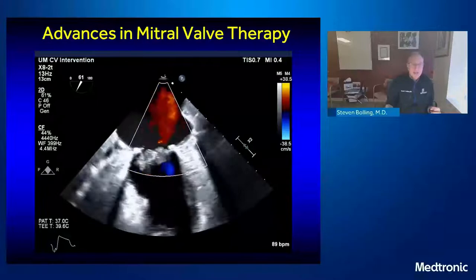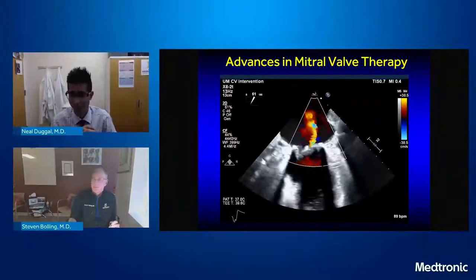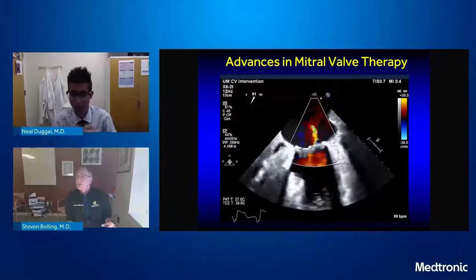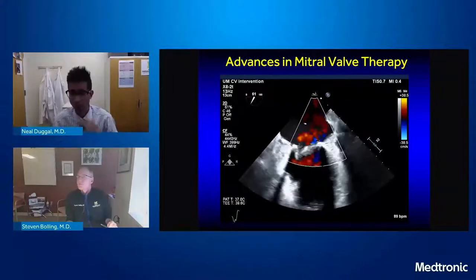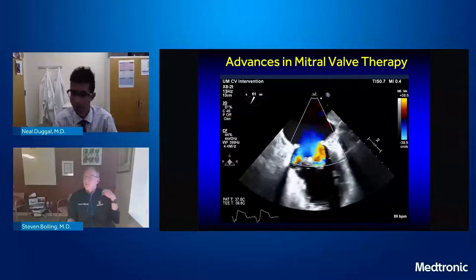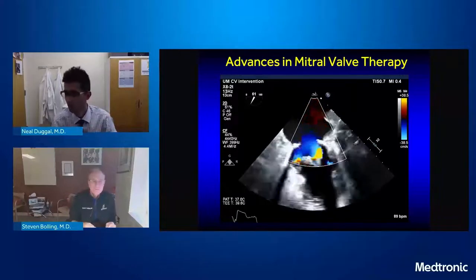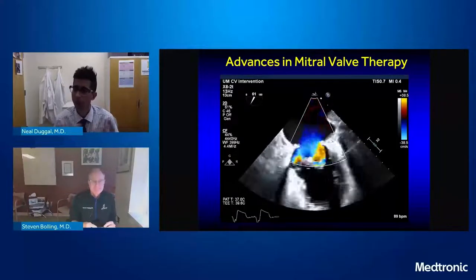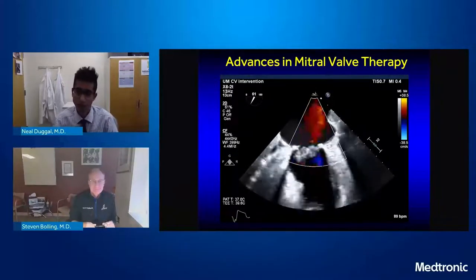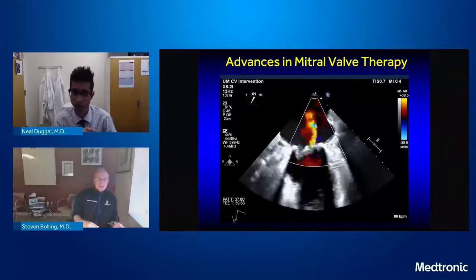Neil, what's going on here? That doesn't look like 'leave no MR behind.' I would concur. It's hard to tell right now where we are in the post-bypass period, but we obviously look like we're de-airing, we're full, we're at least mild MR right now. And as your data has shown, that usually always worsens in the post-operative period when they're awake under normal afterload states. So I would advocate returning on pump to figure out how we can get this down to nothing.